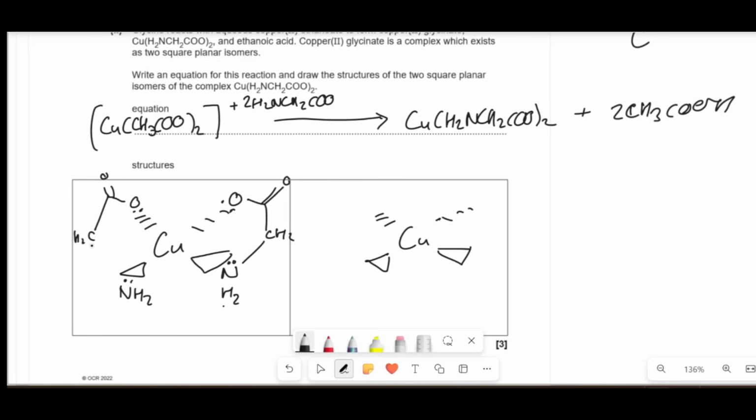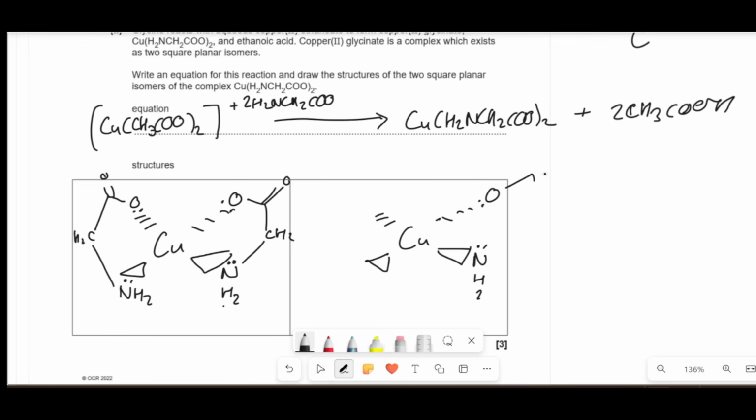Here, and then we've got like a bond there. And that adds up. So I usually draw it lone pair by lone pair. So that's one of them. Now the other one is where these are kind of on the same side. So now I'm going to do the same, but just flip one of them around, and that'll be the other one. So then the NH2 goes here.